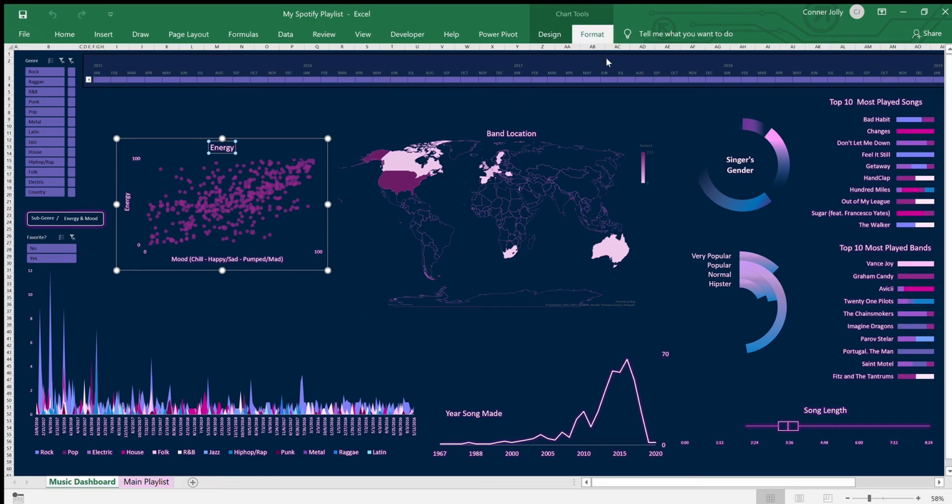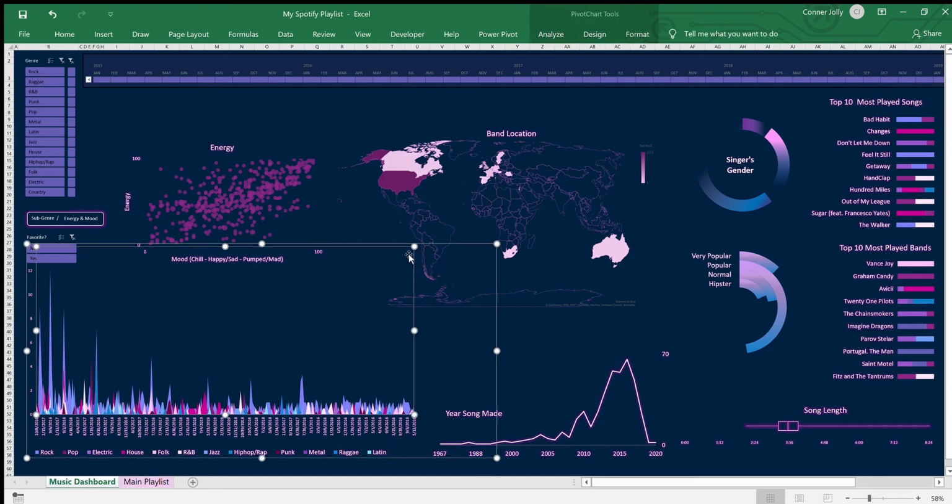You go to formatting, except for this time, instead of going over here for the shape outline, you go over here and you say, well, I want it to be white background and I want it to be text of glow. And then again, it gives you all the glow options. And I went with the pink one just to give the same theme that I had for going around. Now, I made the decision also that I would get rid of the legends on these and these because I have a legend down here which I just put right off to the side and I put it down below.